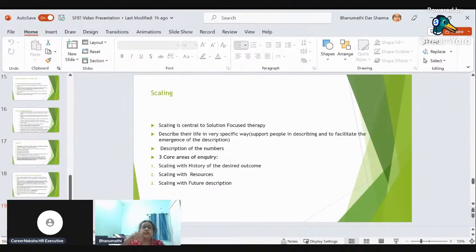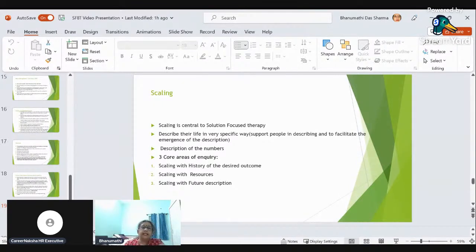You need to appreciate, you need to credit him, you need to give him the responsibility. Wow, lovely, you are at 3 and not at 1. कुछ तो अच्छा है ना, 3 is also a good score, 2 से तो अच्छा score है. Then he will tell you what he did to get there, and what skills did you use to get there. You're using, but we will not ask what skill will you use to go up. No, that's again problem focus. So what skill did you use to reach that particular score, and then you can explore those resources more and more.